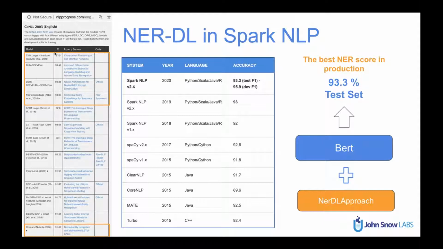And right now the highest one is 93.5. And it's not production ready. It's just a research paper. And in Spark NLP, we have 93.3, which means that we have the highest industry, production-level NER test score at the moment with BERT.